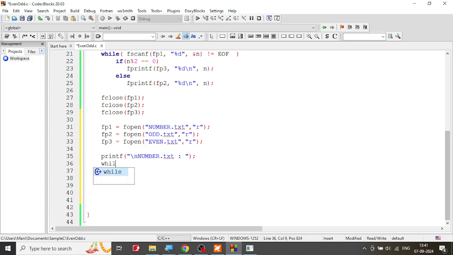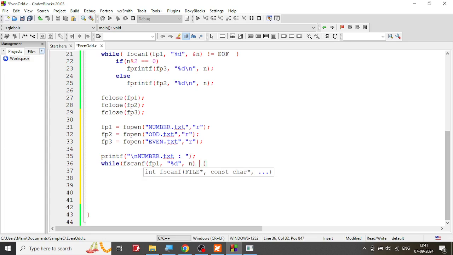I have to read from this file, and to read from the file you have fscanf. Which file? The first file, number.txt. Remember, fp1 is for that. I'm reading that file, I will read an integer value %d, and I'm going to store that in n.